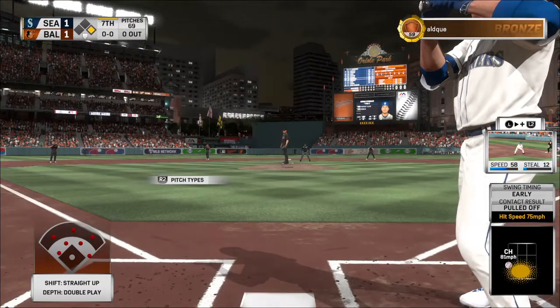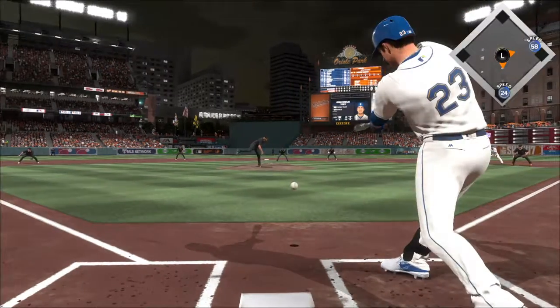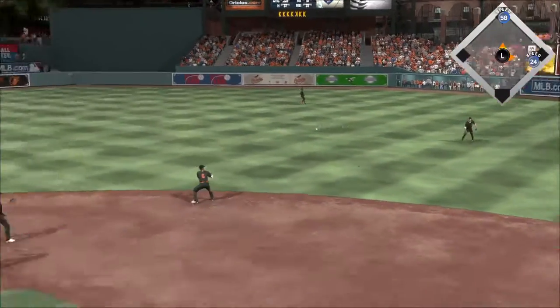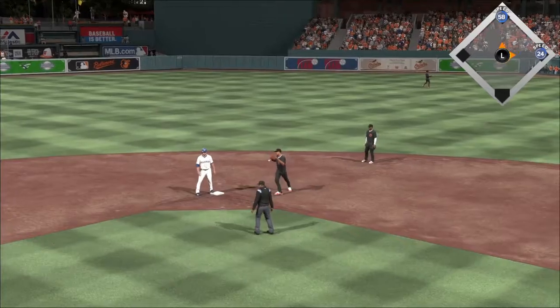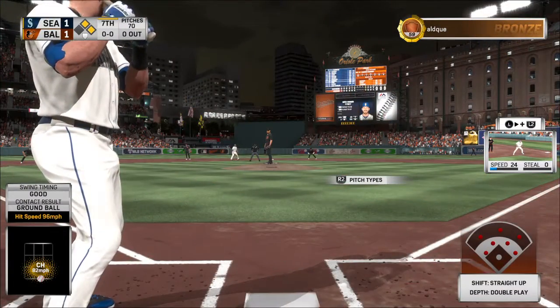Ready for another shot now. Adrian Gonzalez. He's singled in 2 trips to the plate thus far. From the stretch. Hit hard on the ground to the right. And Gonzalez is going to have himself a base hit. Throw will hold him at second, but the go-ahead run's in scoring position now with still nobody out.